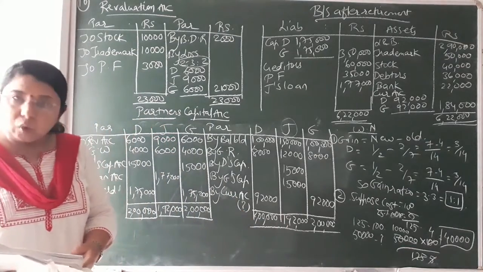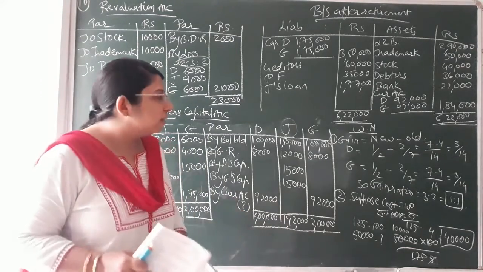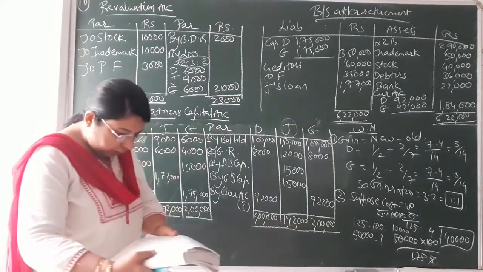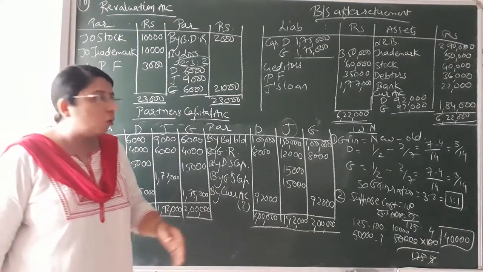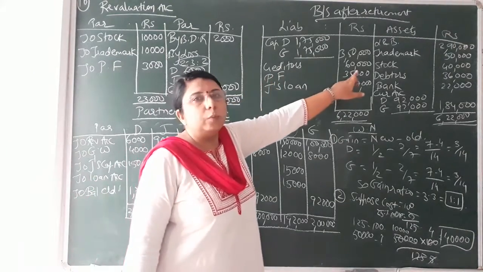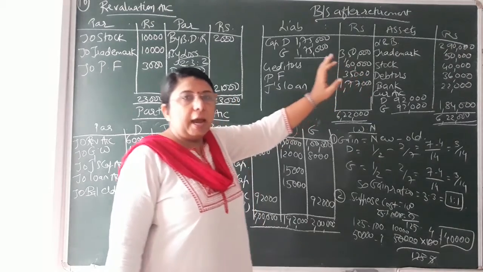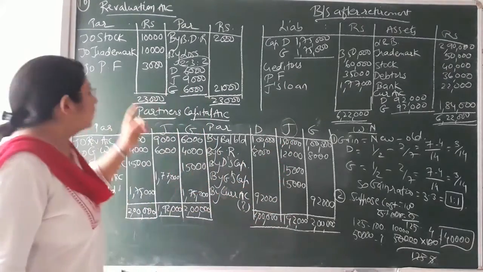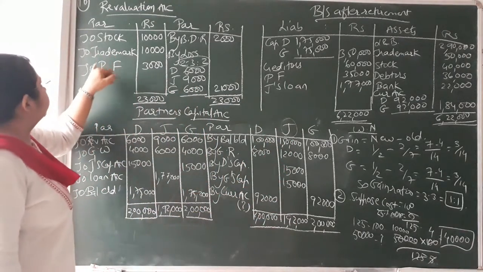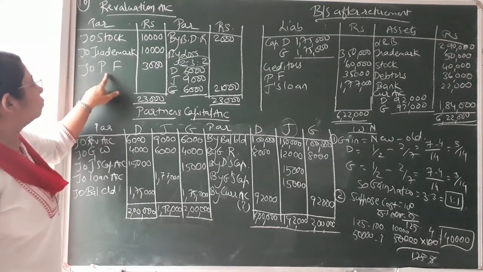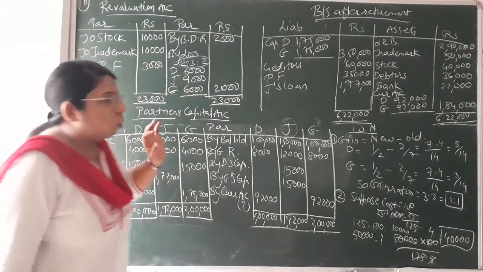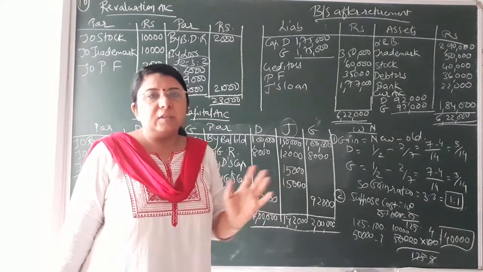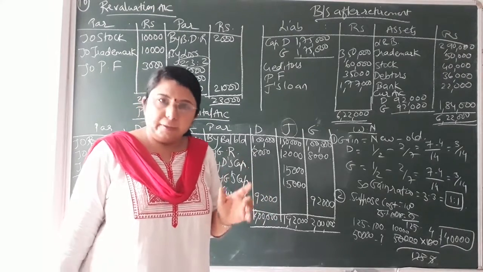Then afterwards creditors, no adjustment, we already referred to the adjustment. So as it is, the value of creditors in the new balance sheet is rupees 60,000. Then afterwards provident fund, the new value we already decided, that is provident fund rupees 35,000, as given in the adjustment. Due to the increase in the value of provident fund, the loss occurred to the firm, so the simultaneous second entry of the adjustment that we have written on the debit side of the revaluation account is provident fund, rupees 3,000. So always the adjustment has two effects. Don't forget to post both the entries simultaneously whenever you are referring to any adjustment.